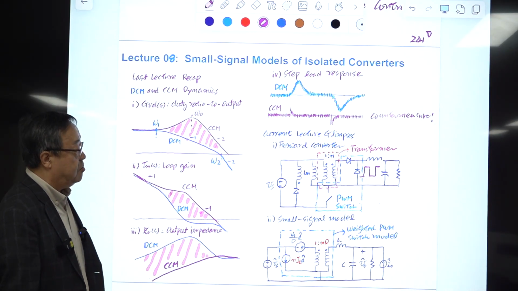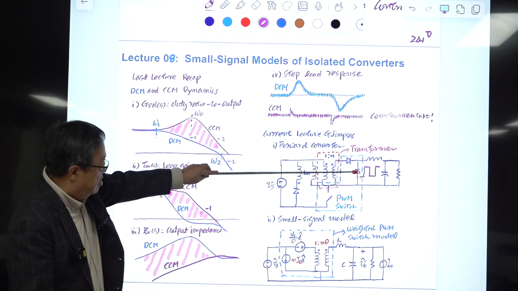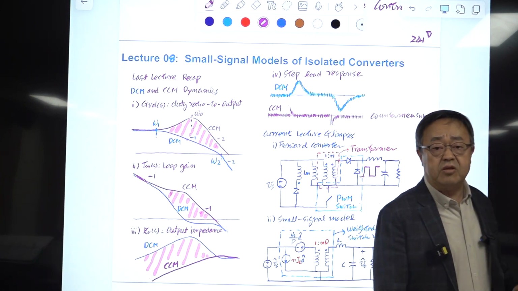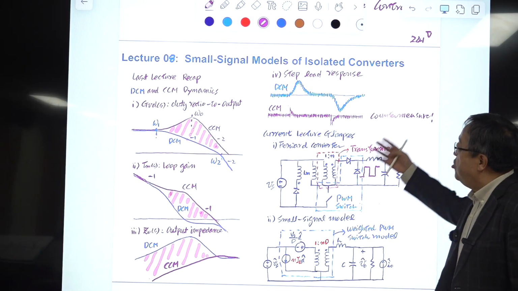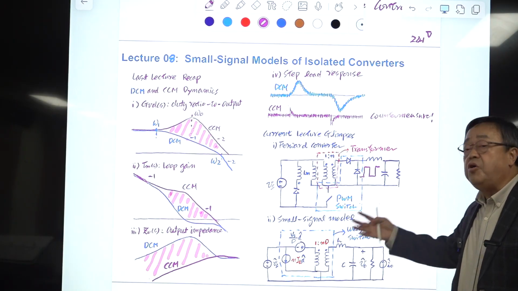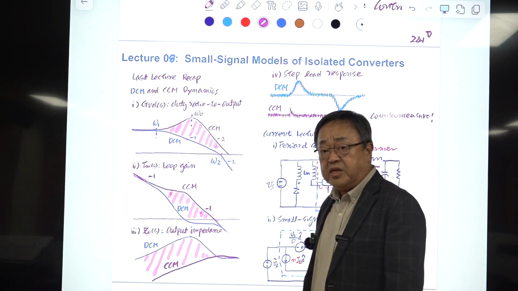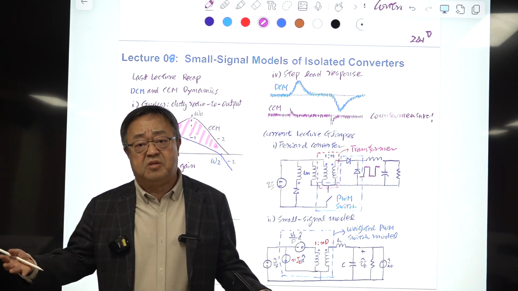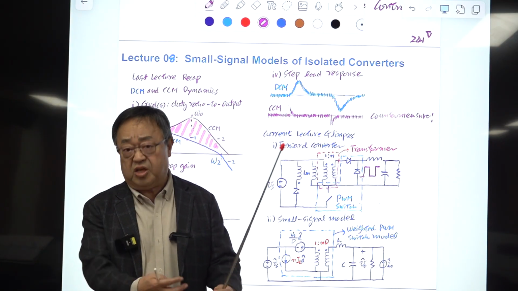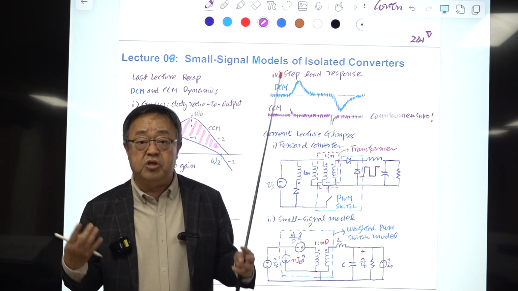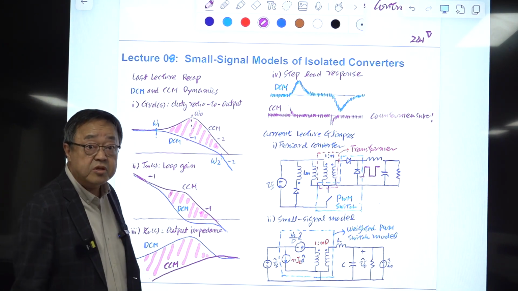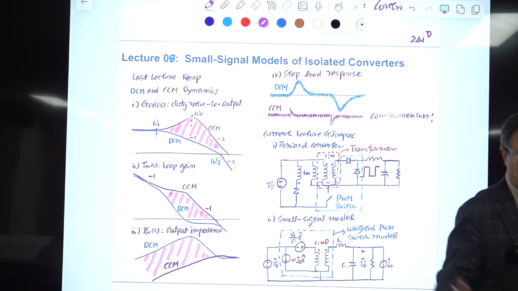Maybe this is called the weighted PWM switch model. So this is the small signal model of the forward converter, and the small signal models of all the isolated converters can be derived in a manner similar to this. So very straightforward. Maybe some students know the small signal model of non-isolated converters, but they are having some trouble with isolated converters. That is not the case. Basically, they are the same. You only need to do this modification, and some other things for some circuit variables. All right, so let's go to the next step.